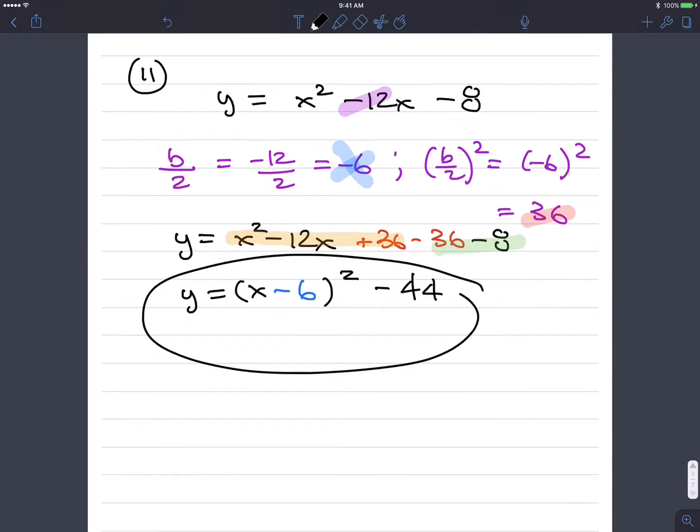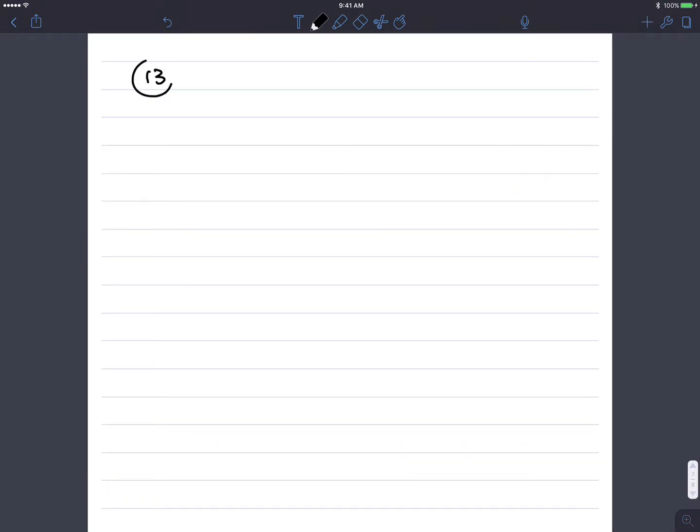2x squared plus 4x minus 1. Y equals 2x squared plus 4x minus 1. Now you're going to notice something here. Let me point this out to you. We have an a value here that's positive 2. Now, the process, if you recall from lecture, is a little bit different when you have that positive 2 there.